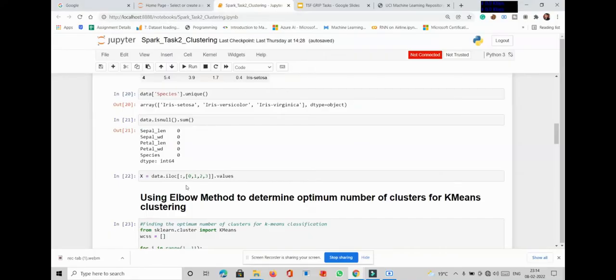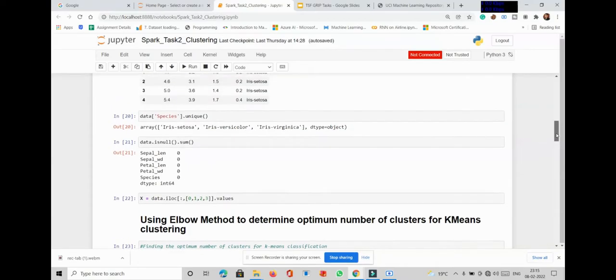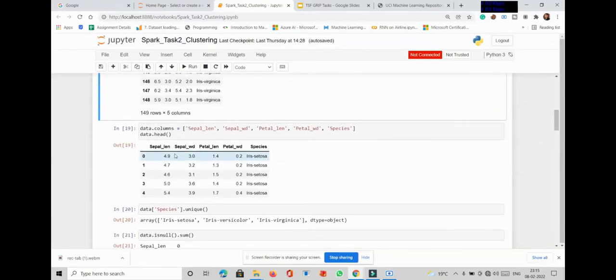I have used the iloc function to access using indexing, so this is 0 1 2 3, and I have marked the columns as 0 1 2 3 because the indexing starts from 0. That's why you can take 0 as sepal length, 1 as sepal width, 2 as petal length, and 3 as petal width, right?